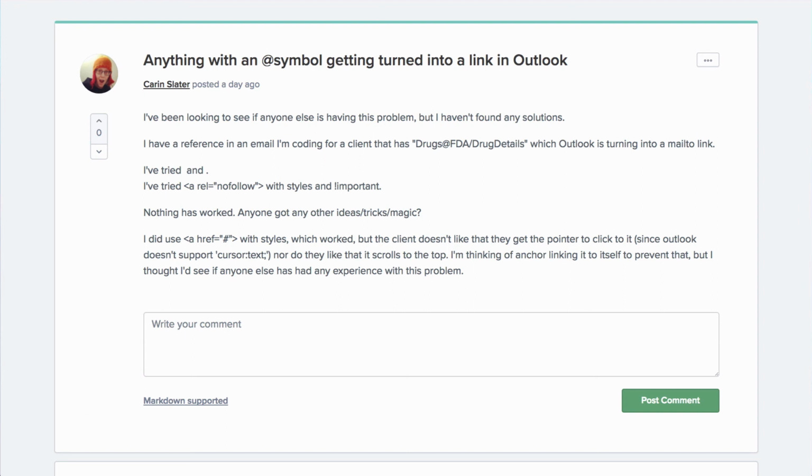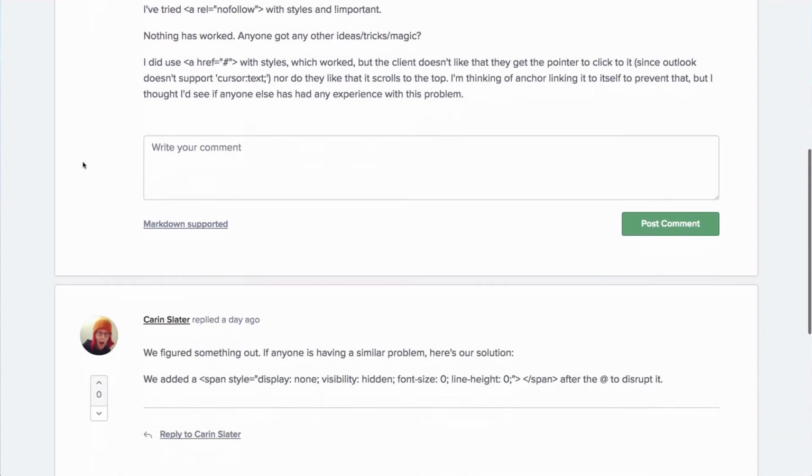She finally got onto something that did work, and that was adding a span which had a bunch of inline styles, display none, visibility hidden, font size 0, line height 0, just that span after the @ symbol within that text to break those two things apart. Breaking that breaks that functionality of converting it into links.